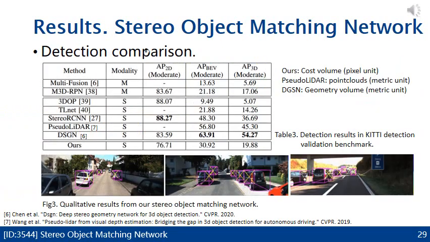We also present the qualitative result of our detection result. As you can see in the table above, unfortunately, we did not fully achieve the highest accuracy compared to the other methods. We guess the reason is the direct usage of the cost volume. Recent methods focus more on the detection task, so they utilize metric unit representations such as point clouds or geometric volume. This fundamental difference leads to the performance gap in detection as well as stereo matching.